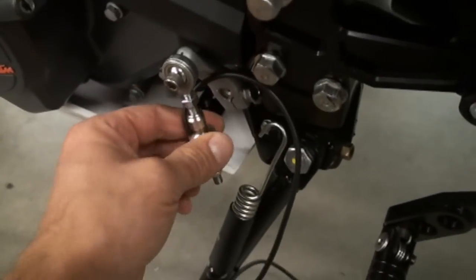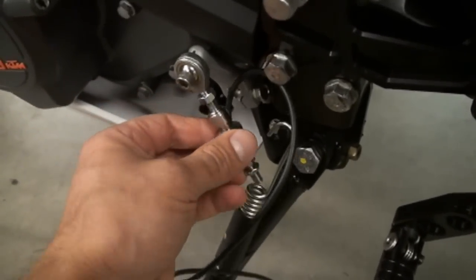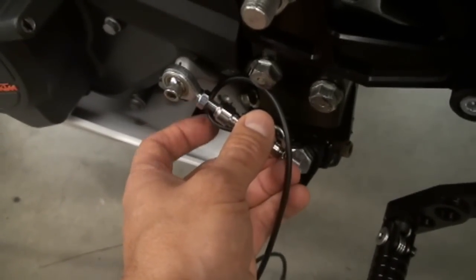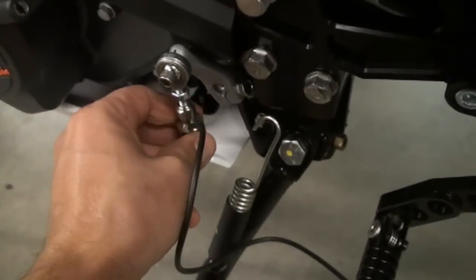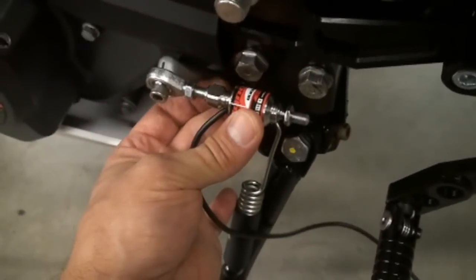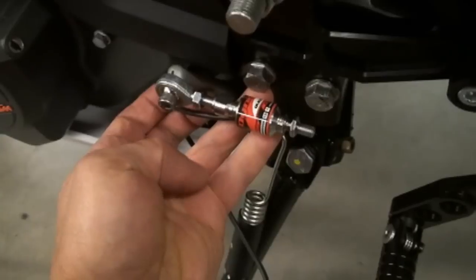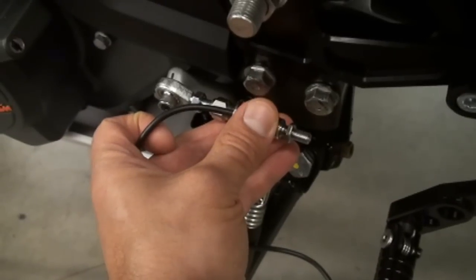And when you're done setting it, you really want to have the wire like that, pointed down and in, so there's no way it can get tugged or anything. We've never seen somebody rip the wire out of these things, but it's still better to have it like that, as opposed to having it sticking out like that.